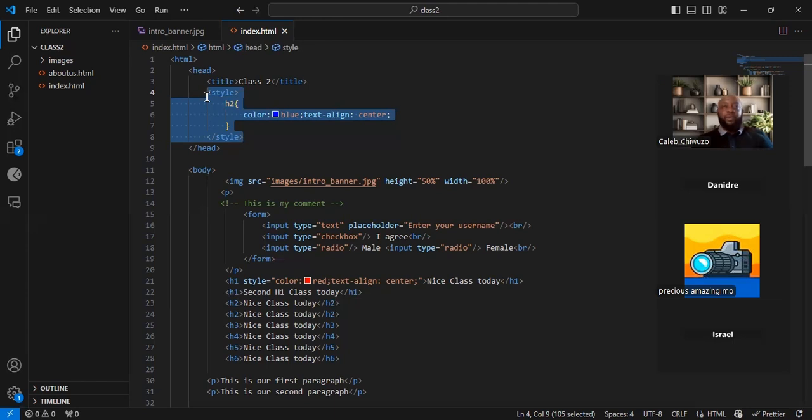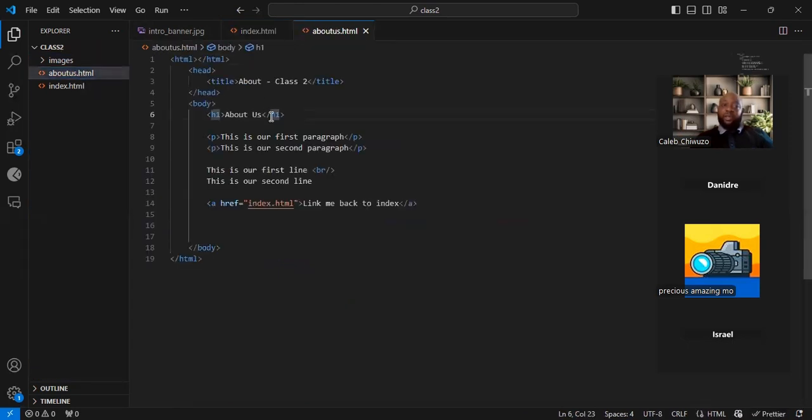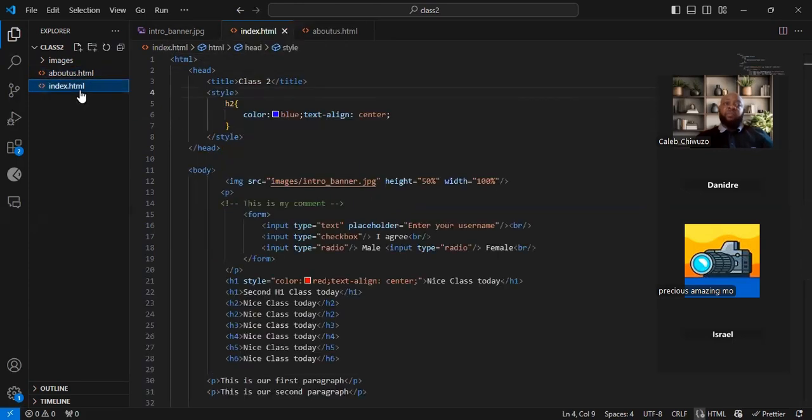I want my code to be tidy. I want all my styles to be in one file. So if I have anything about style as an issue, I just go to that particular file to style it instead of creating my styles inside my HTML pages. You see this internal style can only be applied on this page, index. We have an about us page. I can't reference that style that is on the index here, except I copy it and paste it in about us.